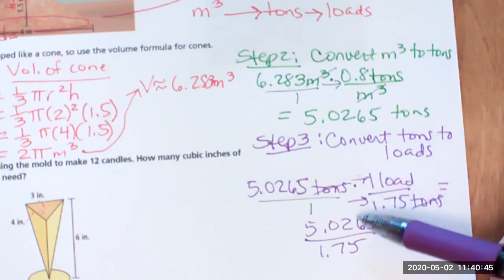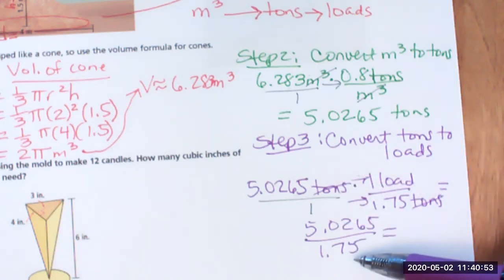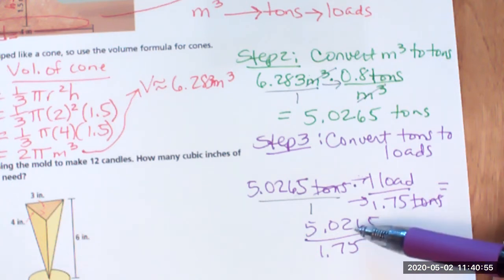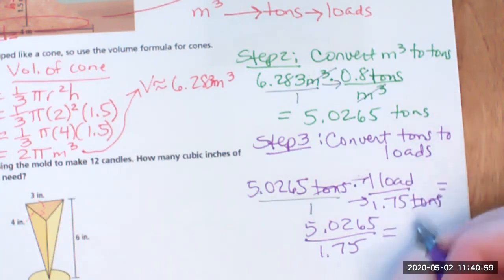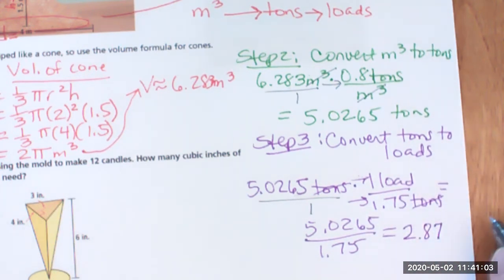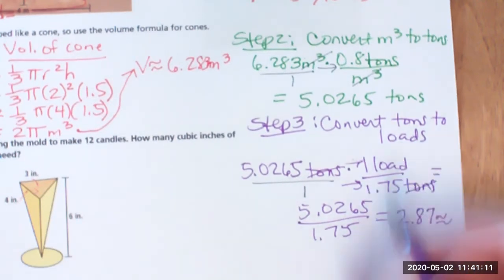That it would make sense if you know the number of tons per load and you know the number of tons, you could divide the number of tons per load into the number of tons, and that'll give you the number of loads. Okay, so if I divide that, I get about 2.87, but you're not going to be able to get a fraction of a load in practical terms. So we'll just say that in order to be able to get what we need, we'll round that to about 3 loads.